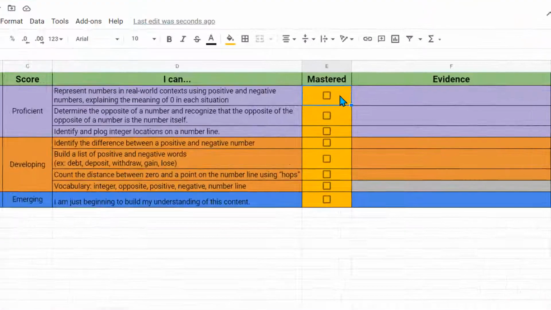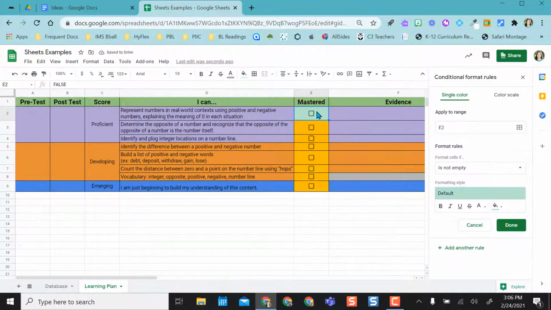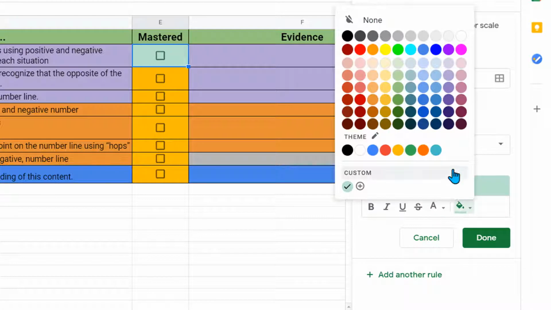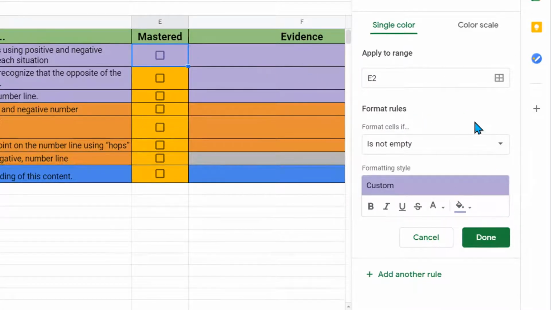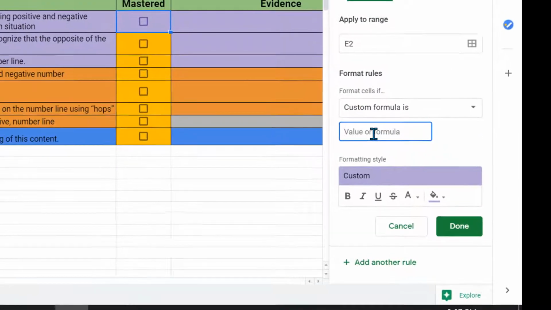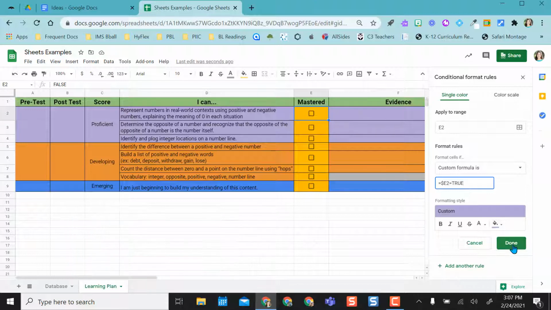To add the conditional formatting, I'm going to right click and I'm going to scroll down and go to conditional formatting. When I open this up, as you can see, because it's unchecked, it says it's false, so it automatically gave me this because the cell is not empty. But I actually want to change this to purple, the same purple color as this, when a custom formula is done. And I have to add that custom formula in myself. And so that custom formula is going to be equals $E, which is equivalent to the column I'm in, and then 2, which is the row that I am in, and then the equal sign again, and true in all caps. So remember when I showed you that data validation, it showed true in all caps. Then I already have the color change, so I'm going to select done.